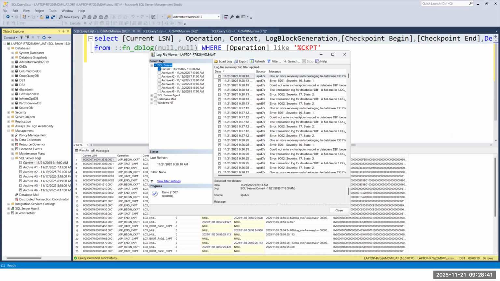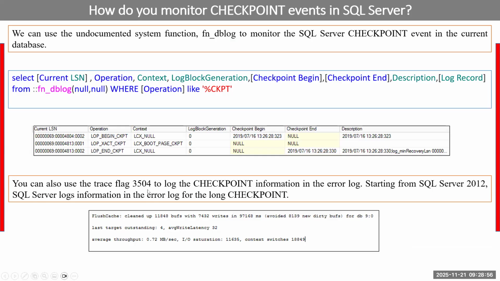We don't want to see every checkpoint triggering time. In case you want to enable it for a short period, I can accept that point. Say, Subbu, I want to enable this trace flag for 1 hour, because I literally want to know how my checkpoint is triggering.